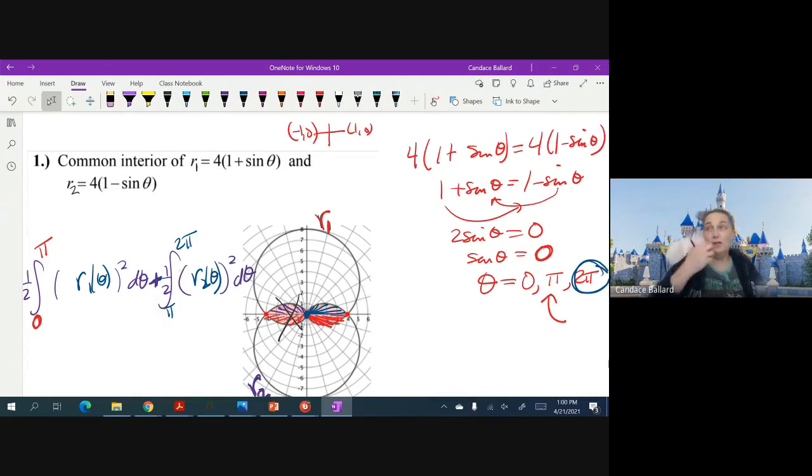All right, so I know that the places that I intersect, right? It's basically every pi, right? It's 0, it's pi, it's 2 pi, it's 3 pi, it's 4 pi, it's 5 pi, and so on. That's what we're getting out of the fact that when we put these two things equal to each other. So now I know I started at 0. The first place that they have to intersect after they've intersected at 0 would be pi. Then I go a little bit more, and the next place that they have to intersect would be at 2 pi. If I kept going, the next place they would intersect would be 3 pi.